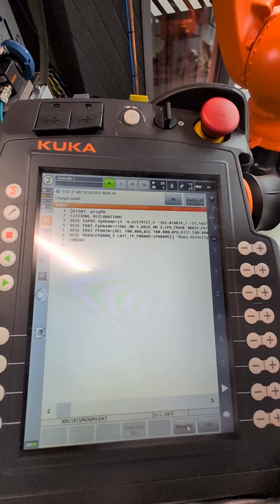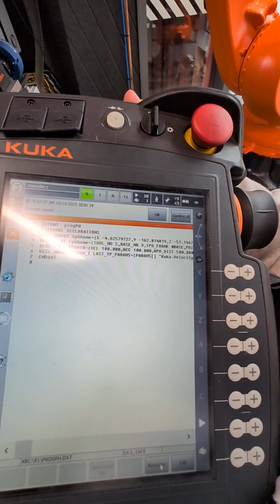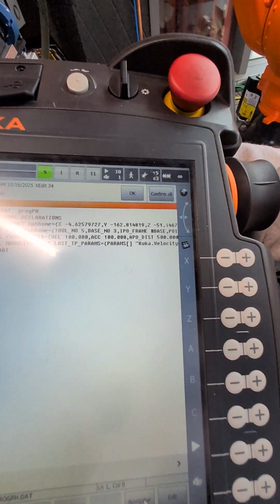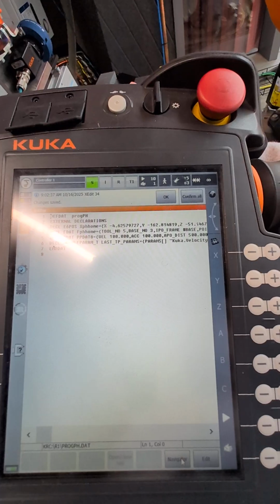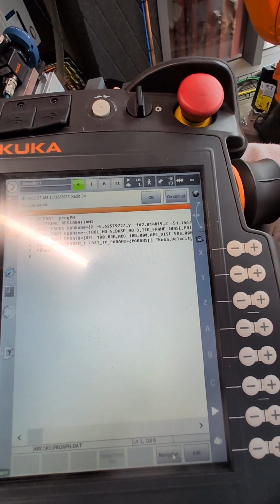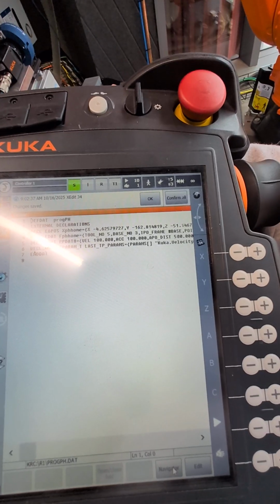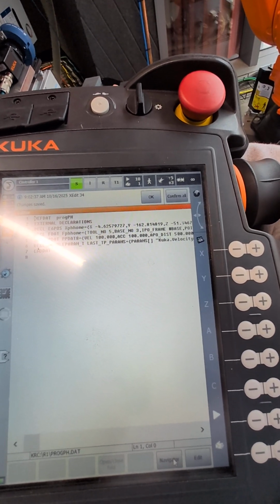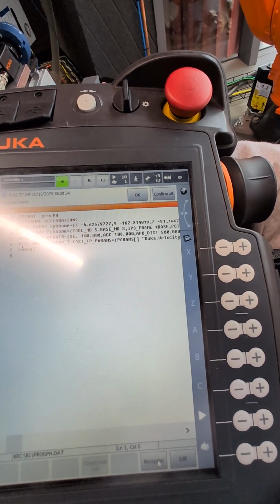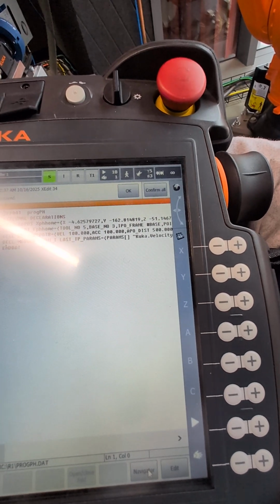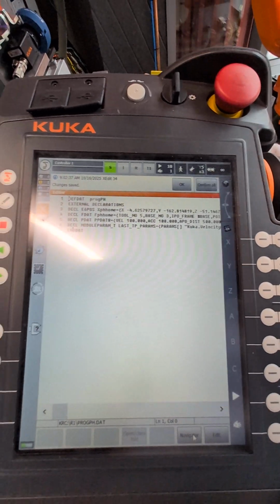The name should be there. You should be seeing X, Y, and Z, the rotations, and the tool and the base number as well. We have a lot more parameters, but you don't really care about them right now. Just know that they're initialized to the default. Velocity 100, acceleration 100, distance APO. Okay. Well done.